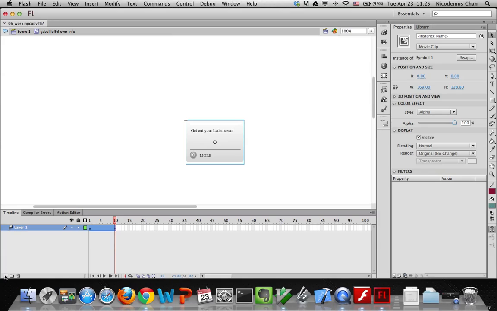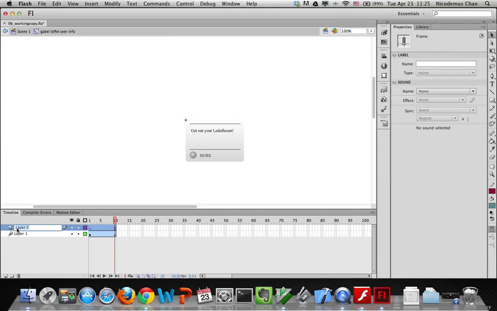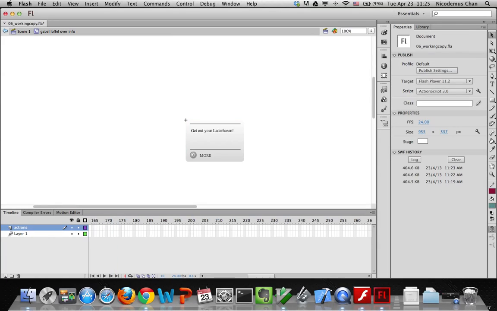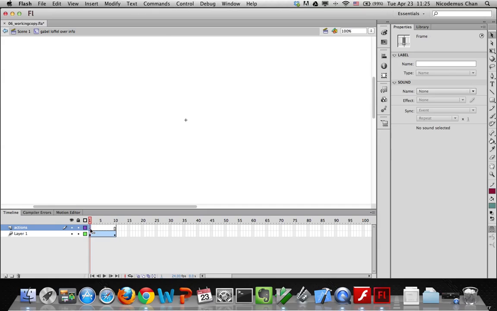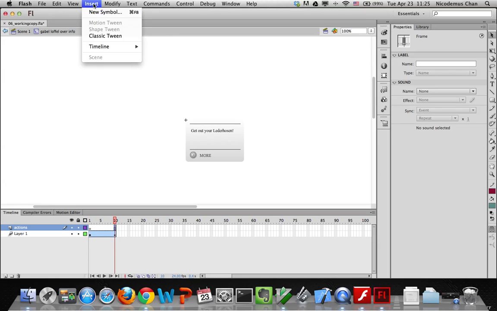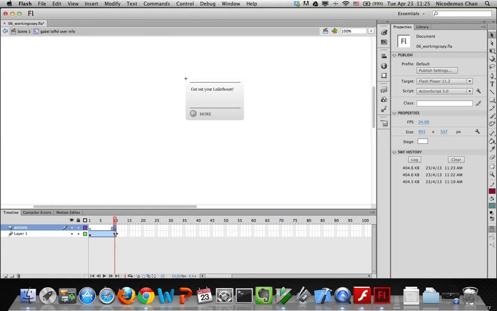We insert a new layer here and call it actions. Then we insert a new keyframe over here. Insert timeline keyframe. Sorry, let me undo that. So there is a keyframe over here.